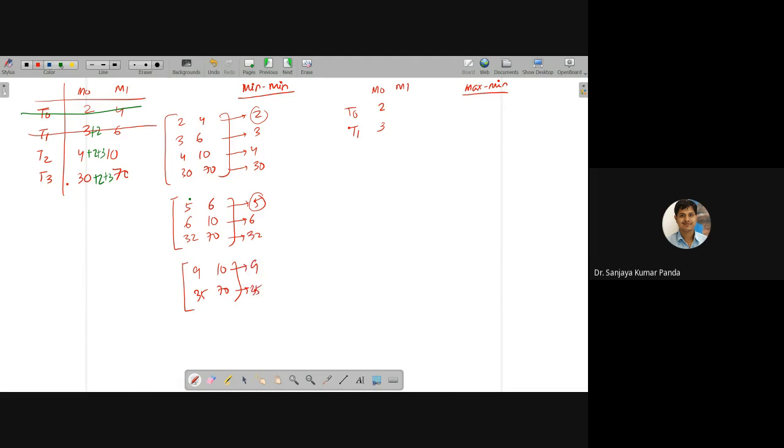So I'm assigning T2 here, with 4 units. So total is 4 plus 3 plus 2, you will get 9, right? Now it is removed from the queue and the last one is left. So you have to add +4, right? So still T3 is going to be assigned to M0 only, and it is taking 30 units of time.